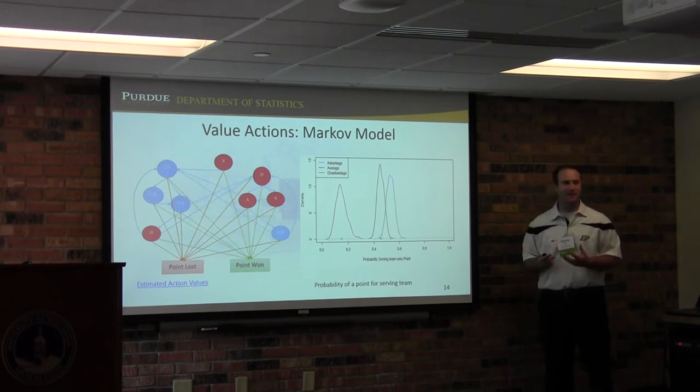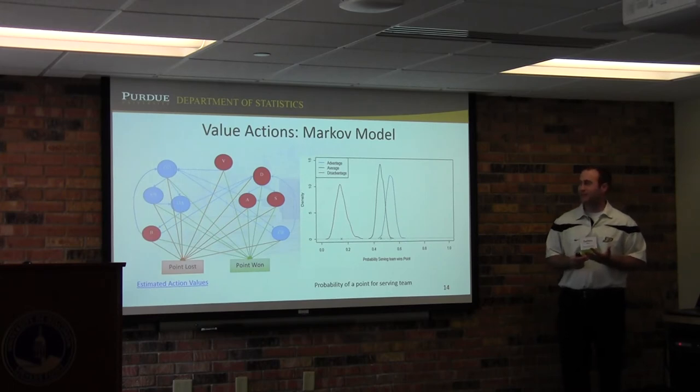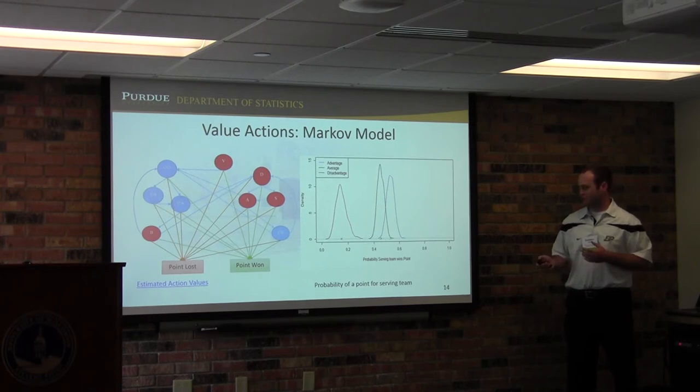And the reason I do that is to pin the actions to no particular team. And in college volleyball, what I'm seeing is when you're serving, the chances of you scoring are actually much lower. So we're building a little bit of the context into the action values that way. The arrows, all of the intersecting lines, are the possible transitions that we're allowing in the model. So you don't see anything going back to a serve, because once a serve happens, it's not going to repeat. There's one serve per play.